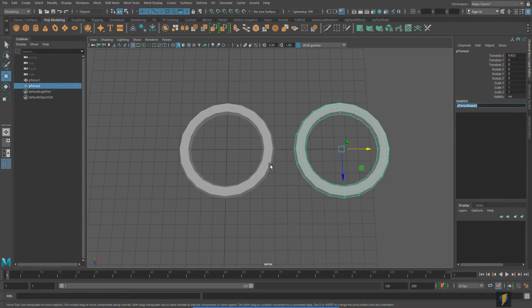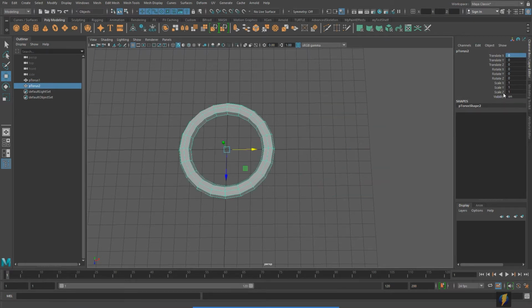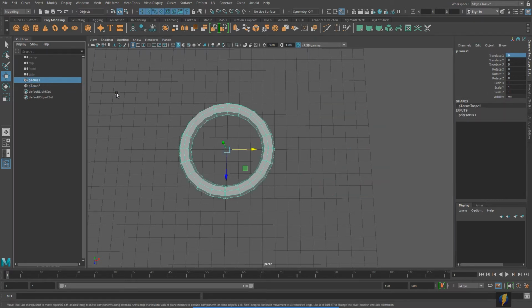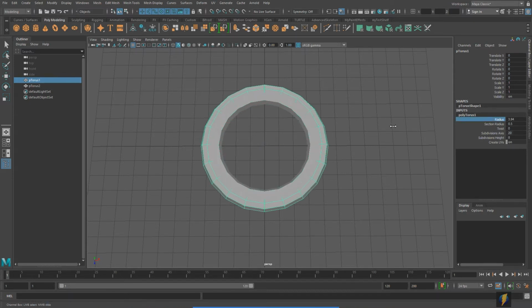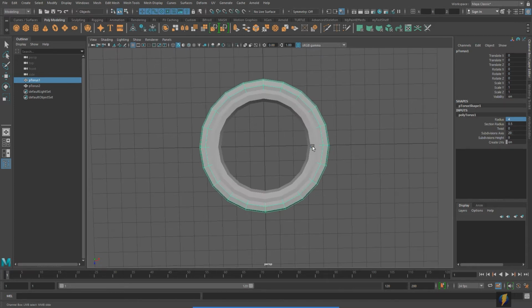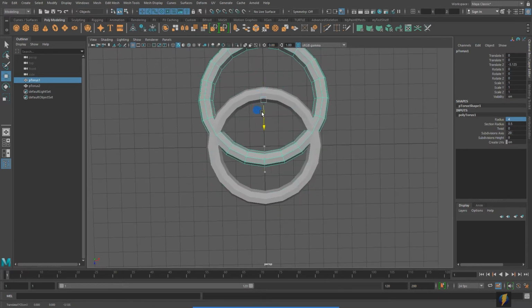But I can still make the adjustments to the original one, so that's what I'm going to do. Let me put this one back in the center, and we'll grab our original torus. Now with my original torus selected, I'll come in here and I'll change its radius once again. Maybe make it 4. So it's a little bit bigger. In fact, we'll just move these off of one another so you can see them a little bit better.